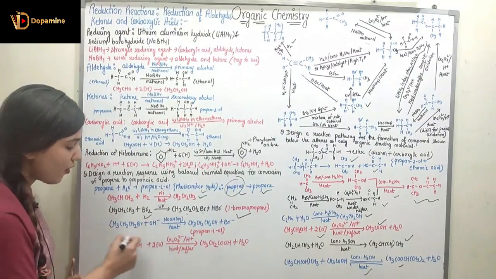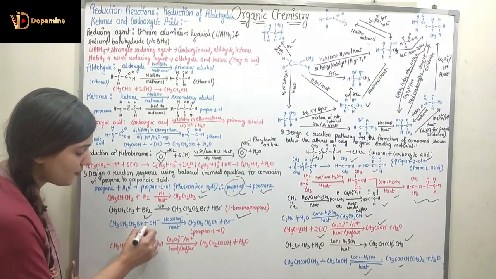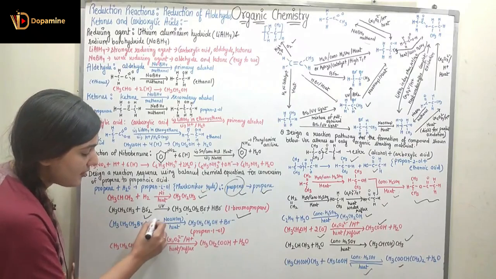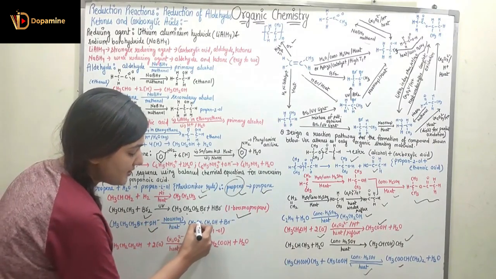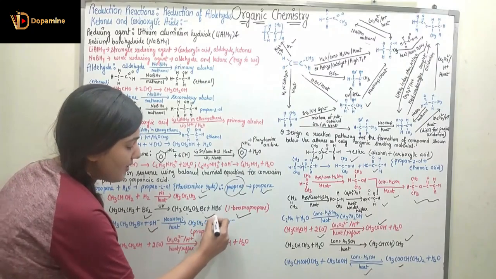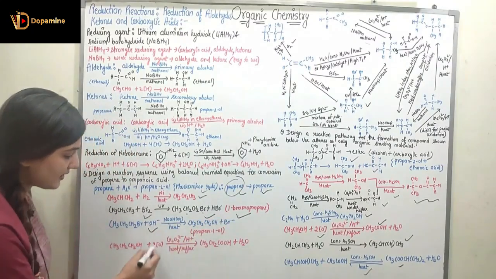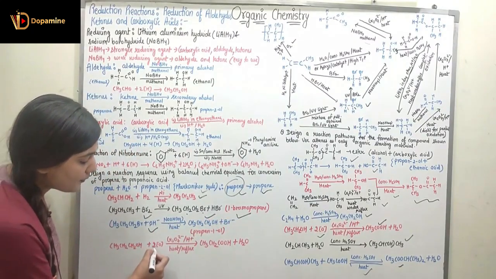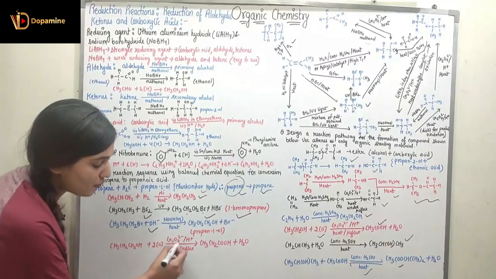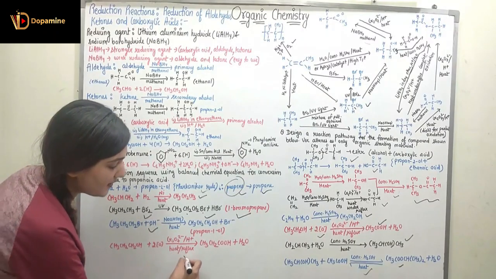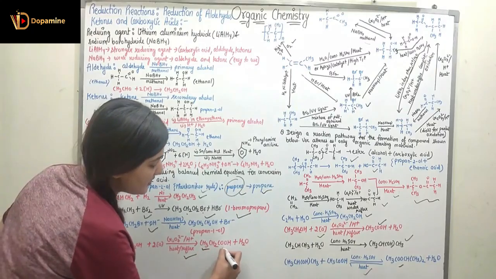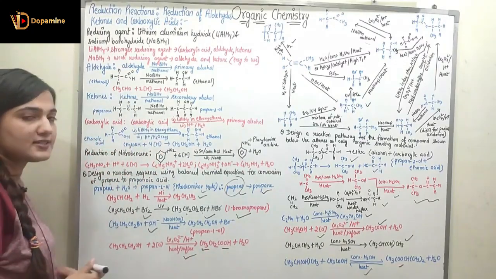1-bromopropane is formed. Now this 1-bromopropane plus hydroxide ion, the hydroxide ion coming from aqueous NaOH and heat, is going to form CH3CH2CH2OH. Now we have formed propan-1-ol plus Br-. This propan-1-ol will react with two oxygens. Now we are doing the oxidation in the presence of Cr2O7 2- and H+ and heat under reflux. So we are forming CH3CH2COOH, that is the propanoic acid, plus H2O.